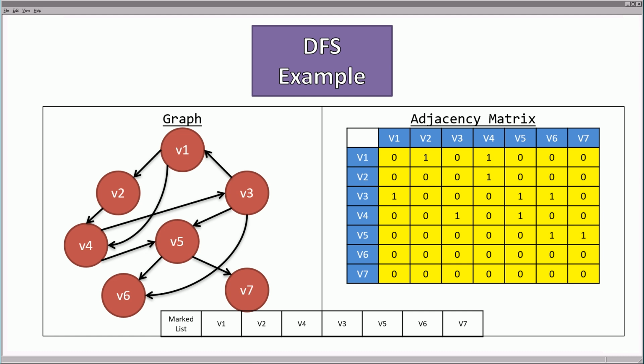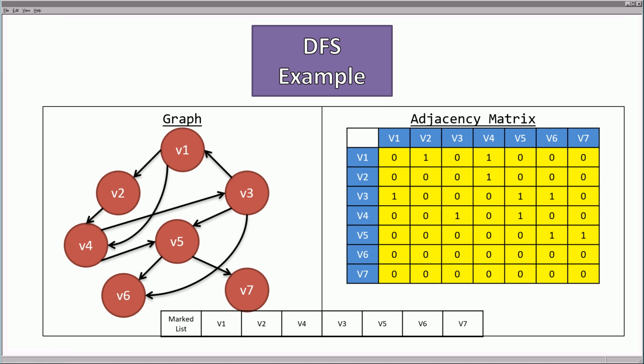Another thing that this marked list represents is all of the reachable nodes starting from v1. Now, as just a quick example, if we were to pick another vertex, we wouldn't have the same marked list. And in fact, we may not have all of the vertices in our marked list. For example, if we started from vertex v5, v5 only has two outgoing edges. So its marked list would be v5, v6, backtrack, v7, backtrack, and done. There is no way, starting from v5, that we can reach v1, 2, 4, or 3.